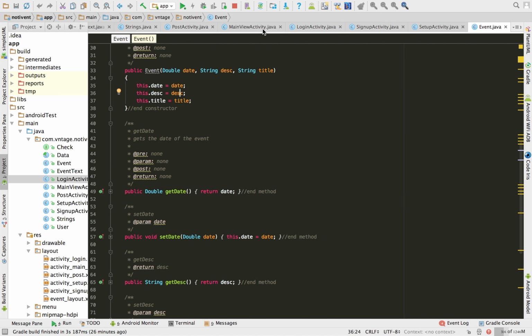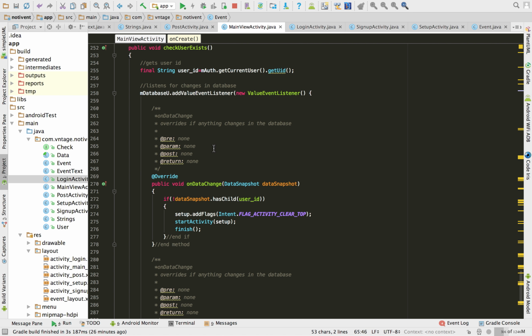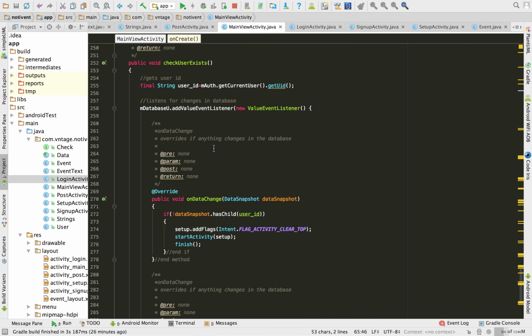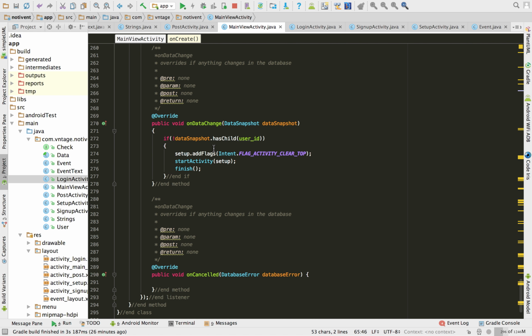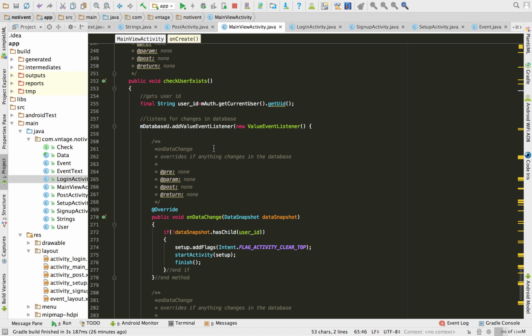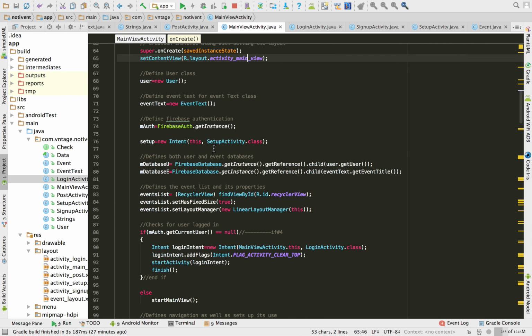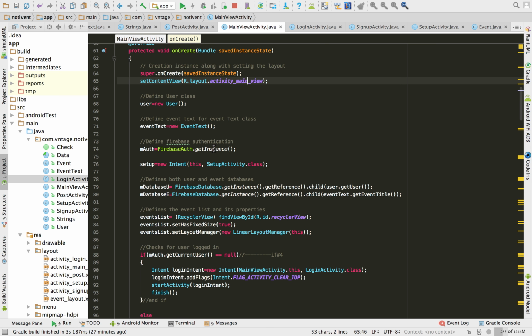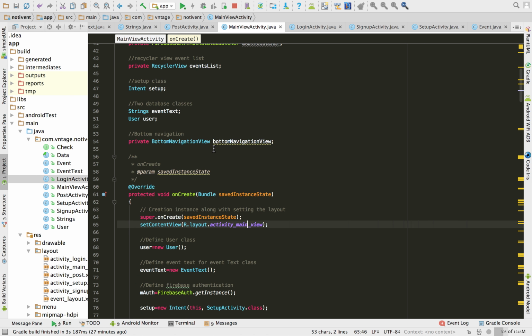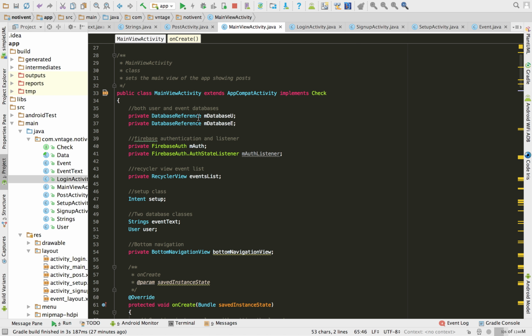What Event does is, when you go into MainViewActivity, you go up, start from the top. You'll see here, starting from my variables, you have two database references. You have Firebase auth and auth listener, and RecyclerView.